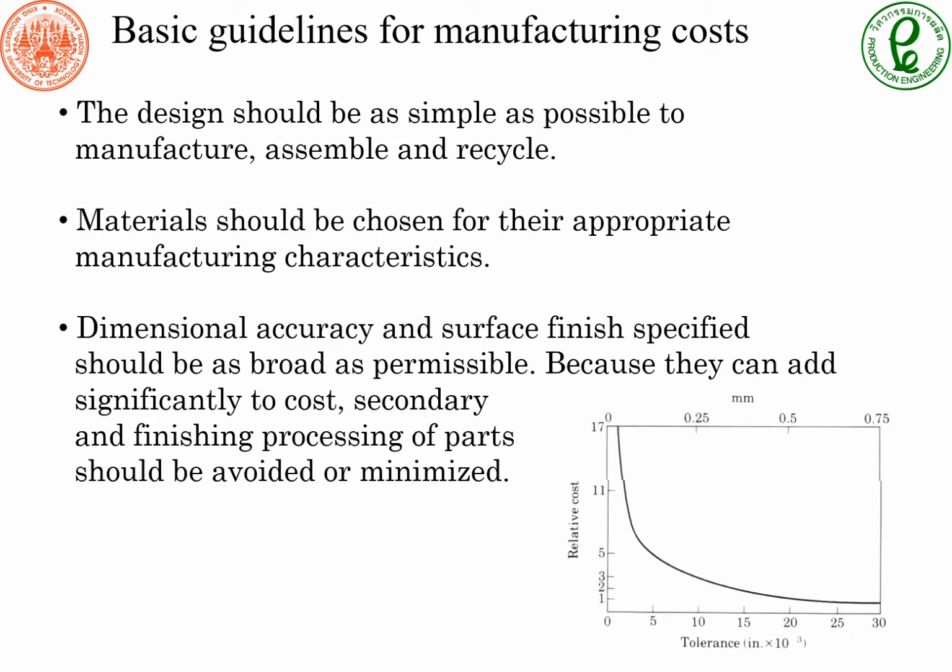It is very important to control manufacturing costs. If we need to spend a lot of time and effort to make a product, our manufacturing costs will go up because we need to spend our precious machining time on the product, and we need to hire human operators to work on the product. As a guideline, the design should be as simple as possible to manufacture. Materials should be chosen for their appropriate manufacturing characteristics. Dimensional accuracy and surface finish specified should be as broad as permissible.